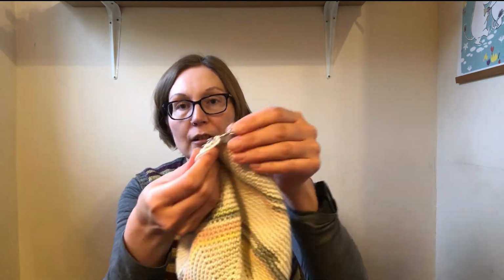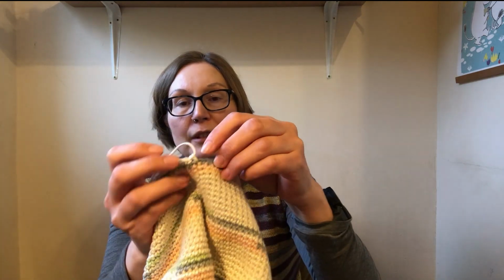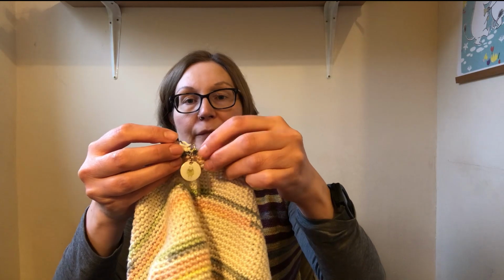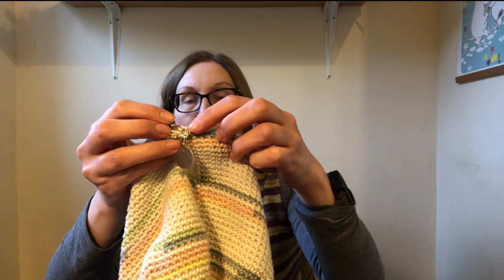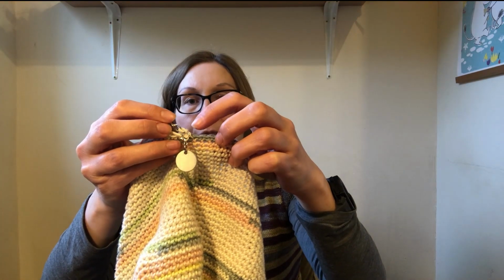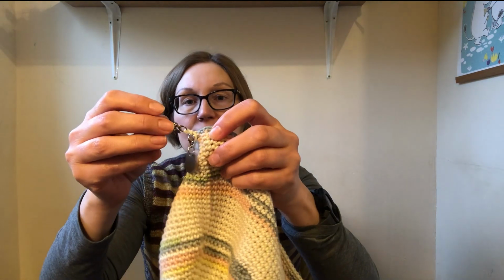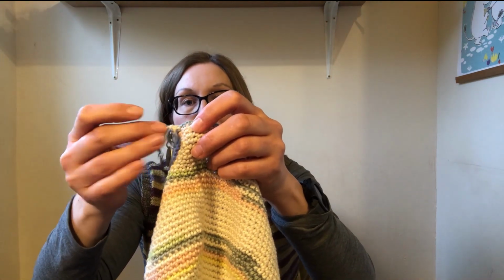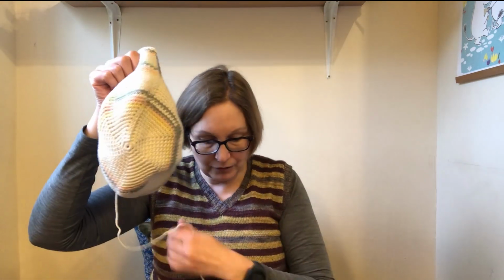So I have a couple of stitch markers here. One to designate where my row changes. So this is the first chain stitch of the row, and then this other one is just here to stop the stitch from slipping out. So let me put this on for you so you can see how it looks. I also like this one very much.